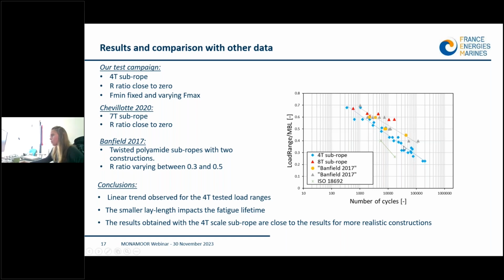And we compared those results to more realistic constructions, because the photon construction is a laboratory one. And we could show that the photon construction is enough to well describe the fatigue lifetime, so to give a good order of fatigue life. And it's conservative because it will a bit reduce the fatigue lifetime. As you can see, the fatigue curve is shifted to the left because of the specific construction used to test it on a laboratory equipment.